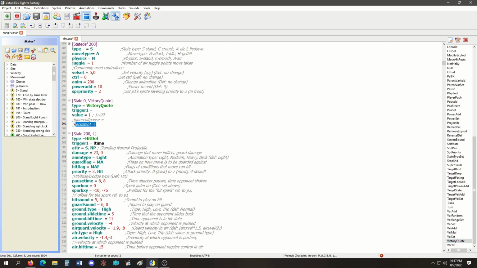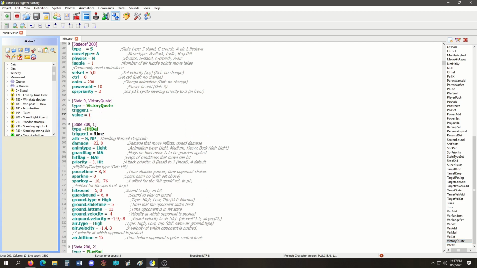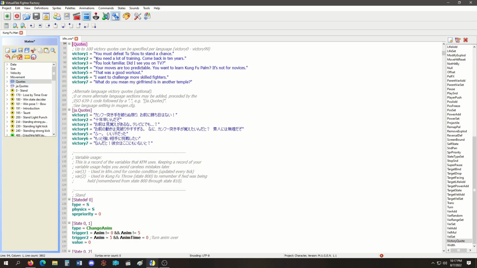I would use this code like this, and the trigger can be whatever you want it to be. Say I did a Raging Demon on somebody, right? I grabbed them, I beat them up, screen is dark, I have the victory quote set here in the character, and the quote is not time. I know they're gonna die, so I'm just gonna use quote number 2, right? And going here, quote number 2 is, you need a lot of training, come back in 10 years.